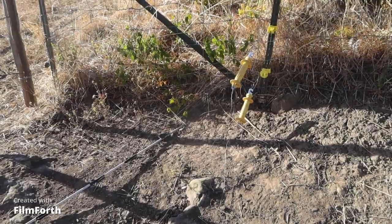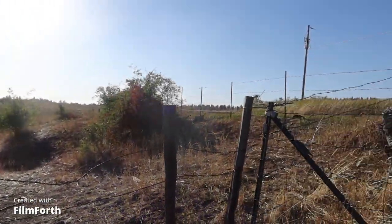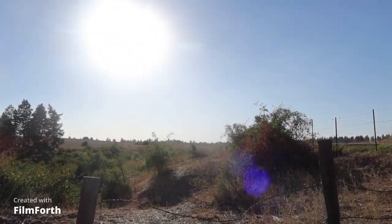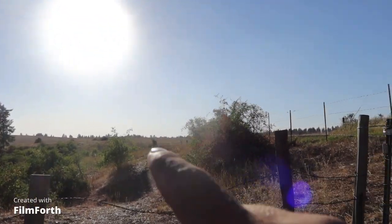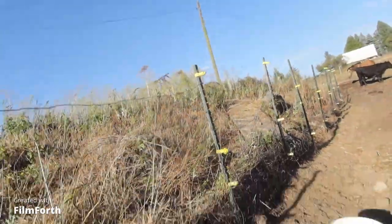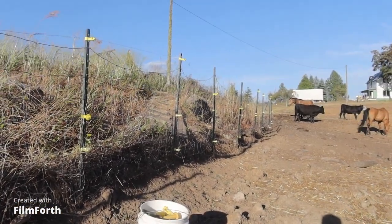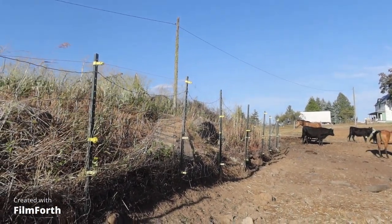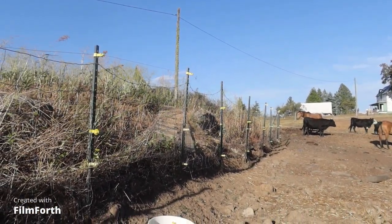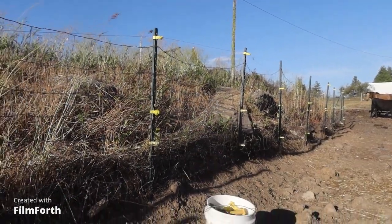Anyway, we're going to get started. The sun is over there, so you guys get blinded. Someone was either burning a field over there or something because there was a lot of smoke. It's gone now. Anyway, I'll put you guys right here. I'm going to be working right there, off to the side, so I'll point you guys over there.